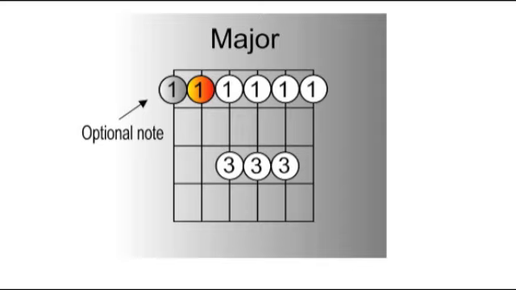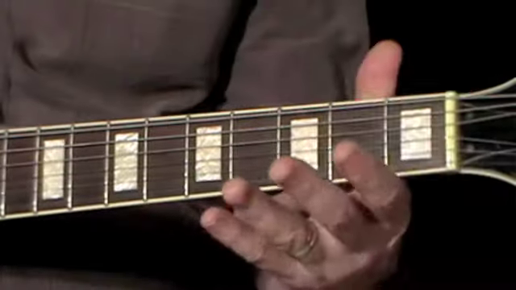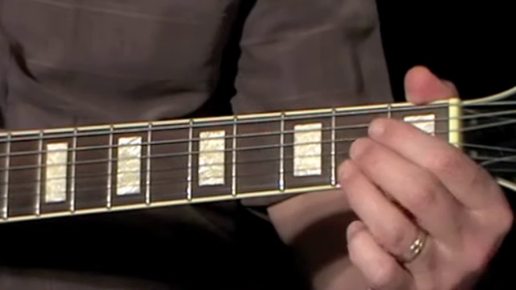You'll also see that the note on the 6th string is indicated as being optional. That's because you don't have to have that note, and you can play A-shaped bar chords as 5-string chords rather than 6, but it is often quite handy to have that note included. So it's good practice to include it in your fingering. So this is the logic behind the A shape.